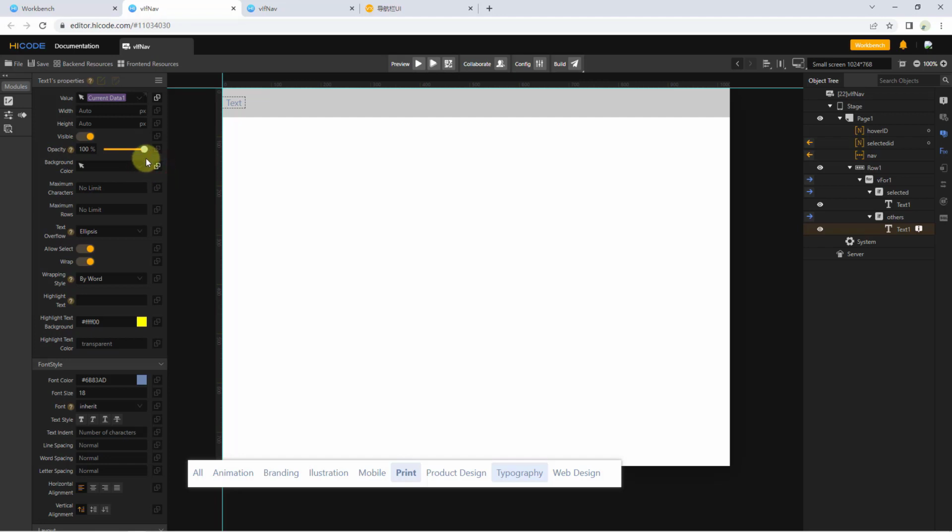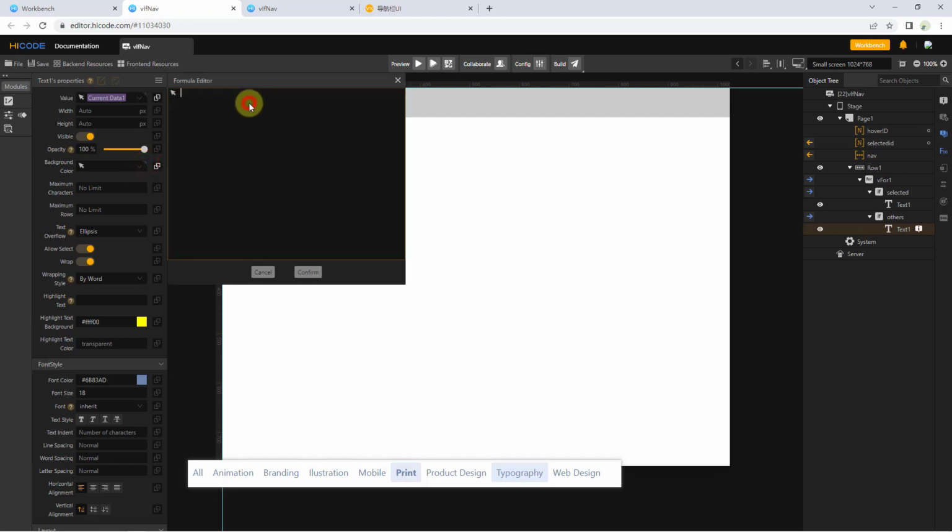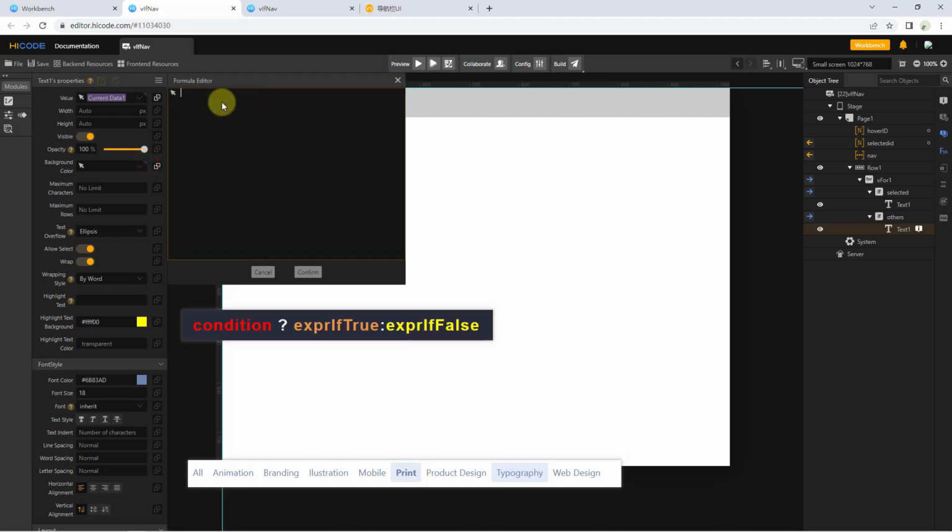Click this and Formula Editor. The condition is when the current ID equals to the hover ID. You can use the down direction button on your keyboard to find this drop-down list.